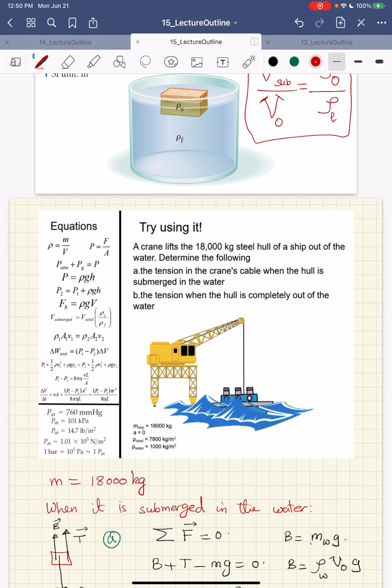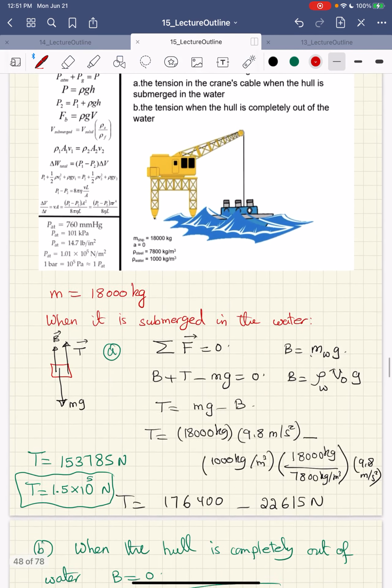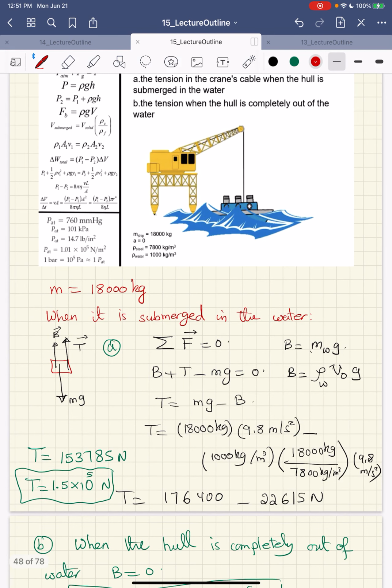Remember, this may look like a simple problem, but it is very important when engineers are designing and using these different cables. They are going to use the information that we are going to get, because they should choose a cable that is capable of providing the suitable, enough force without breaking.